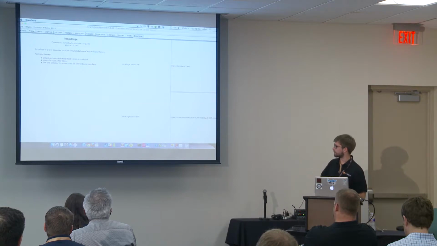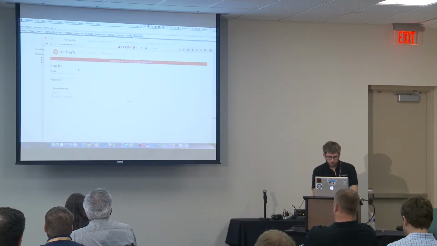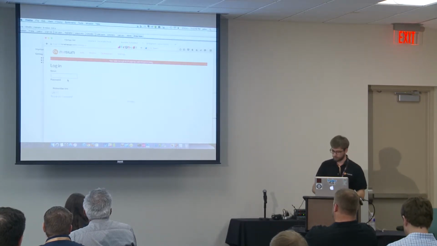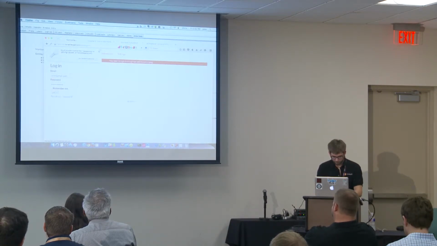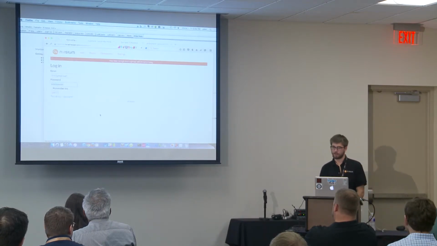There are a few values we have to enter here in order to make things work, and we'll get to that in just a second. As far as the user interface goes, this is it. It's Rails. I'm going to log in. If one of you was nasty, you could probably find my password because it's in the source code. But then you would ruin my live demo, and I would not be happy. But it would be funny, so it's probably worth it.